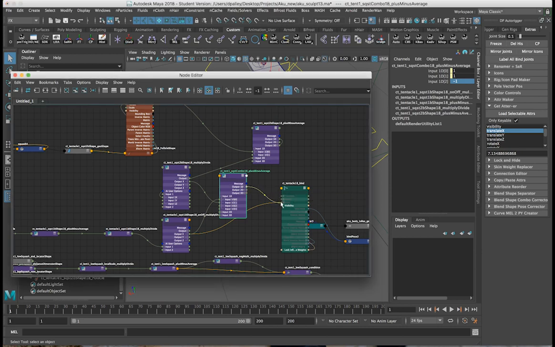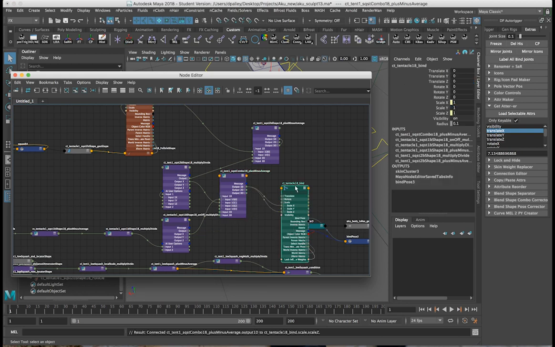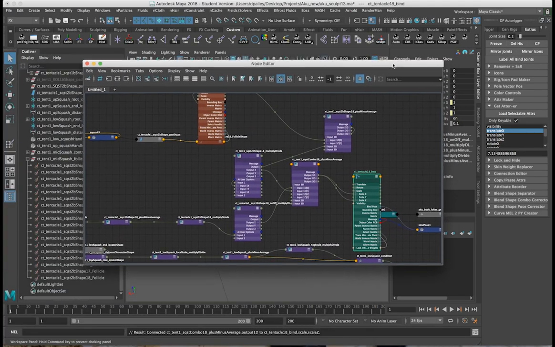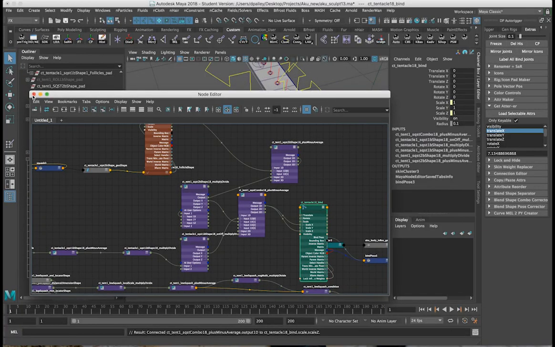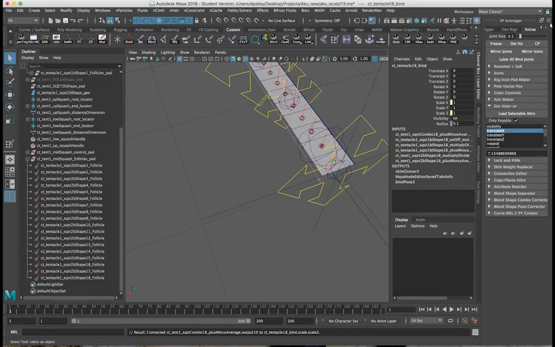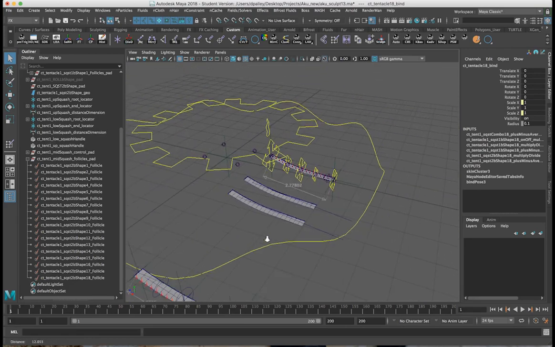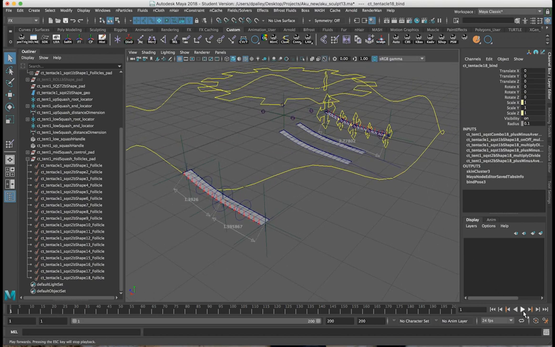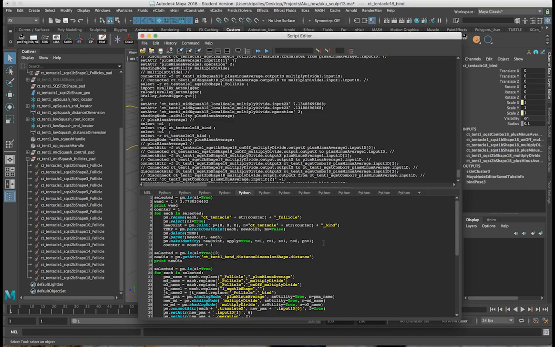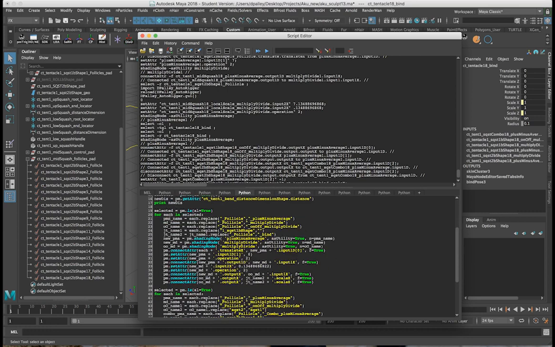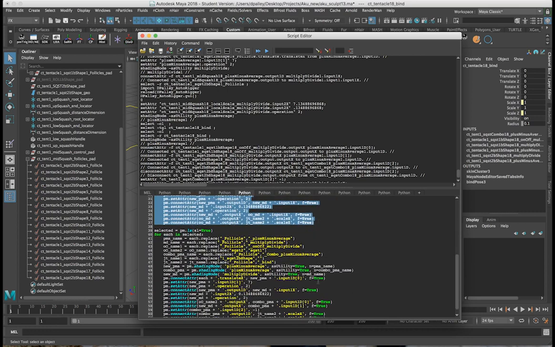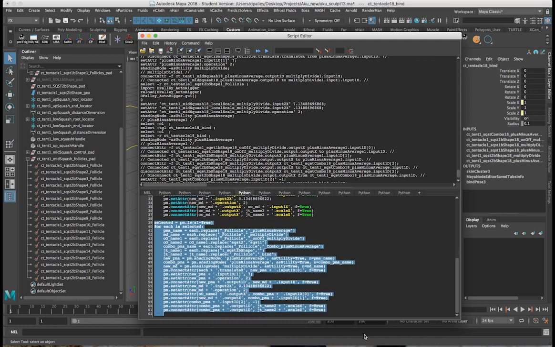So if I plug that into the scale X and Z values here, we should see the scale is set to 1, and the scaling should work for both of them. So what I'm going to do now is use another script that I built for this. This is the script we used before for the first squash stretch setup, and this is the second one. It basically does exactly what I just did.